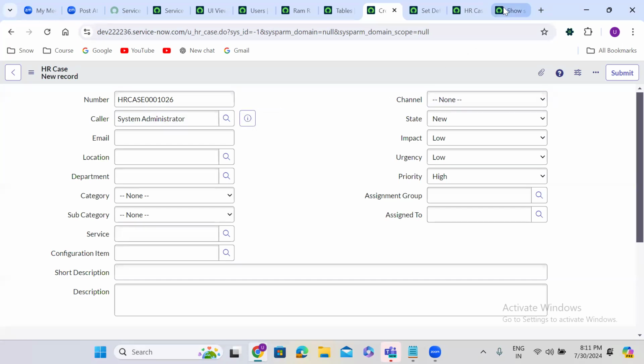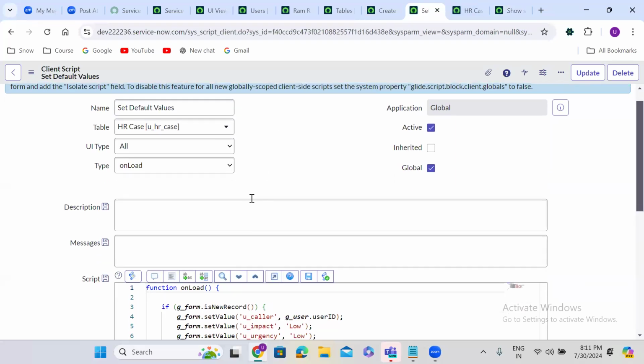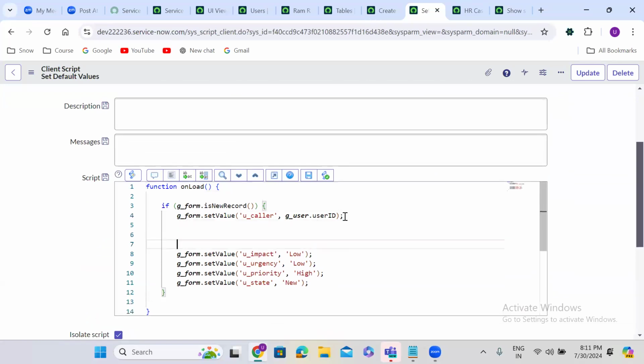So here I'm going to the client script. After setting the caller value, as the current logged in user, you should get the current logged in user's location, department, and email. How do you get it?